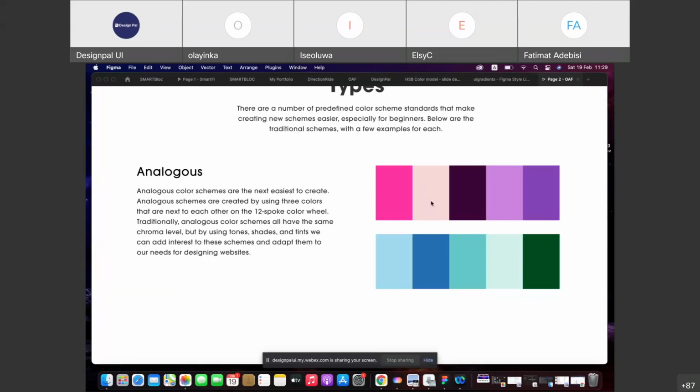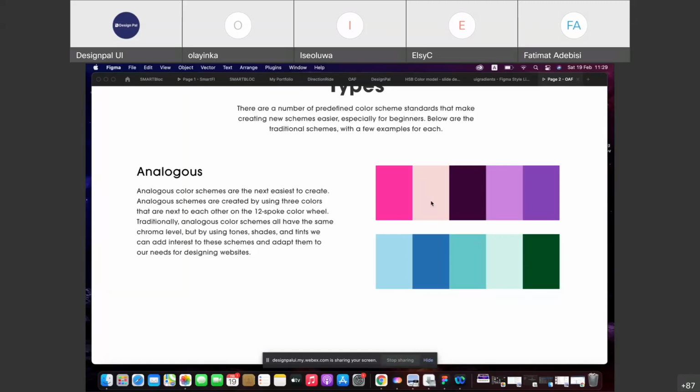As a graduate or someone in college, you would have known about primary, secondary, and tertiary colors. That is not something strange to you. So I'm saying that analogous color schemes are created by using three colors that are next to each other on the 12-spoke color wheel.